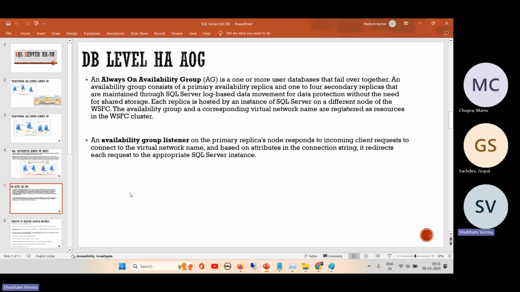This is about the Always On availability group on database level. And the listener, we are just connecting the application, and by default the listener routes to the primary if you have not enabled the routing list for read intent. Read intent allows us to read the data from the secondary node, not the primary node.